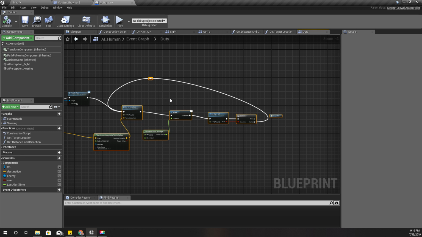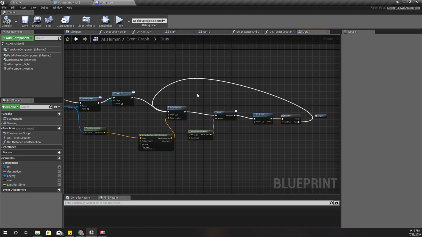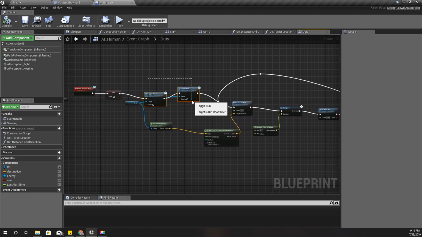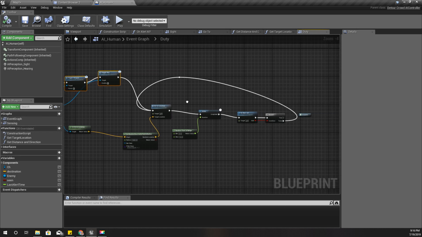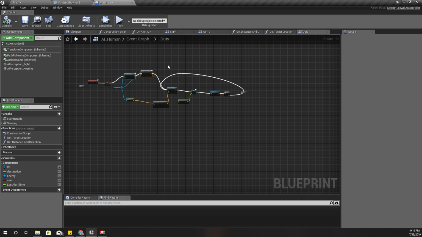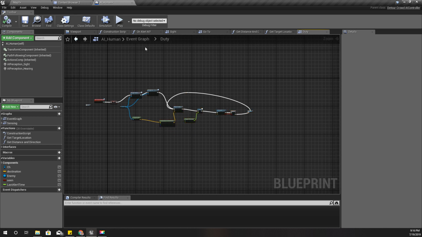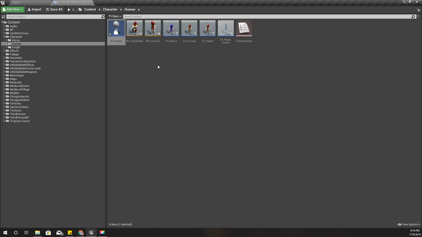But since I got a couple of requests to do the same thing that I have done with this AI controller blueprint using behavior trees, I'm going to give it a try. So okay, let's get started.